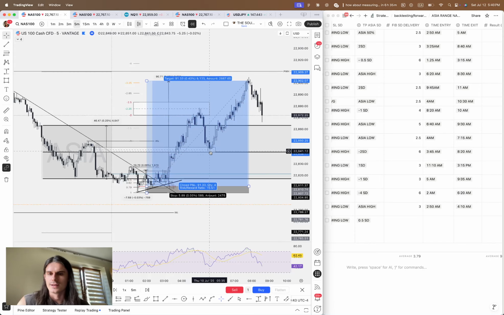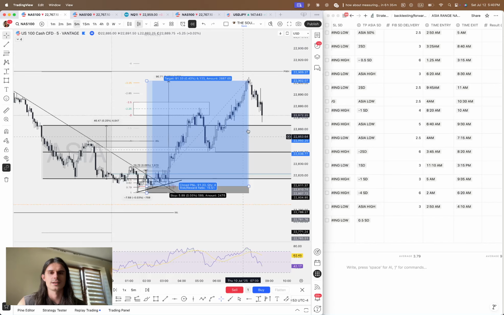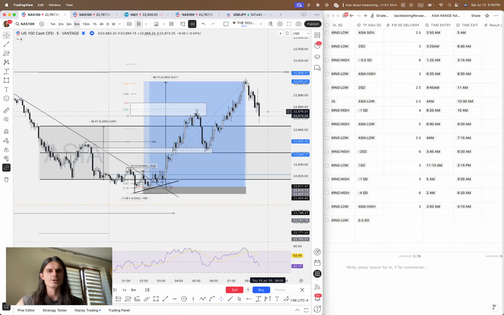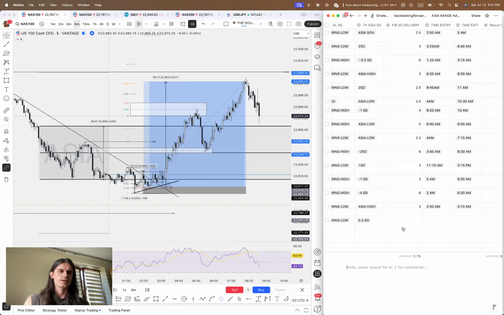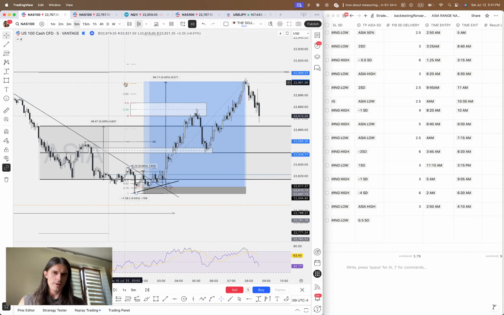So the thing is, I can enter and I can add into my position over here, or I can set limit orders or whatever. In this case, it was just beautiful delivery. It's just beautiful to look at. Okay, let's take a look. Fibonacci standard deviation delivery. In this case, it delivered into 3.25, right? The maximum.